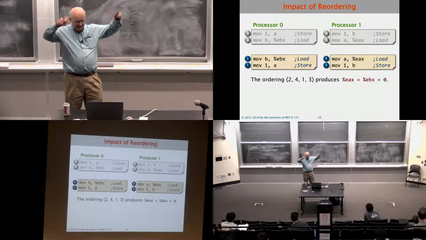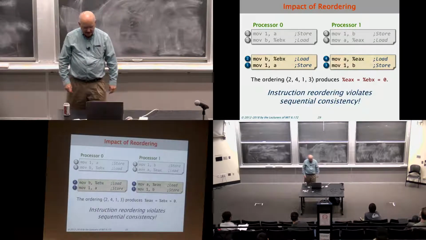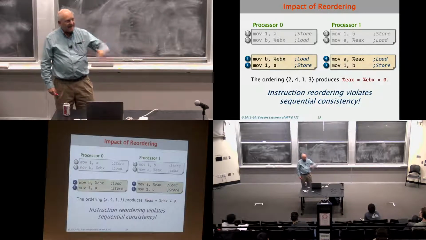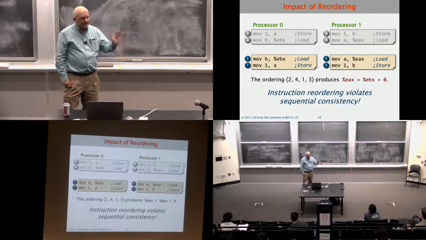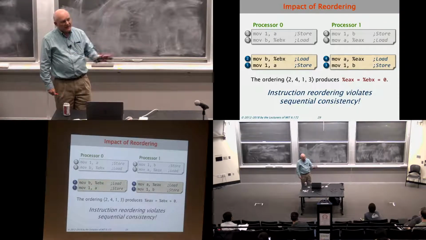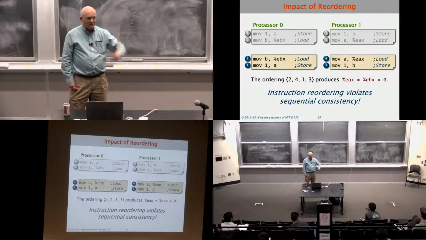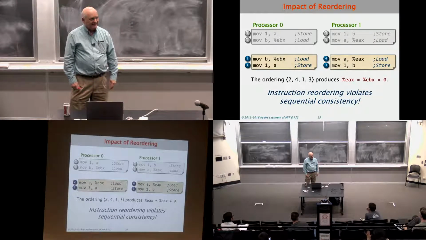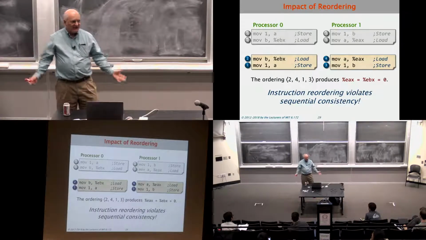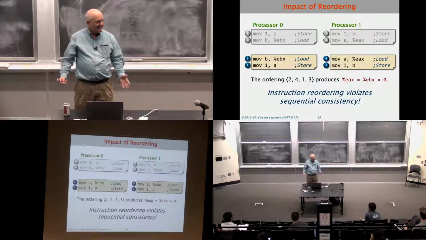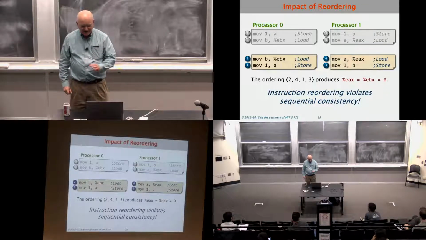Well, on these machines it can appear, because of the hardware. Instruction reordering violates sequential consistency. And by the way, this can happen not just in the hardware, it can happen in the compiler as well. The compiler can decide to reorder instructions. It's like, oh my God, how can we be writing correct code at all? But you've written some correct parallel code, and you didn't have to worry about this, so we'll talk about how we get there.